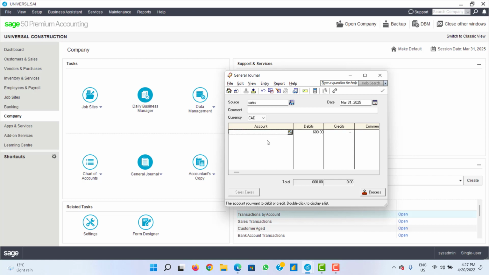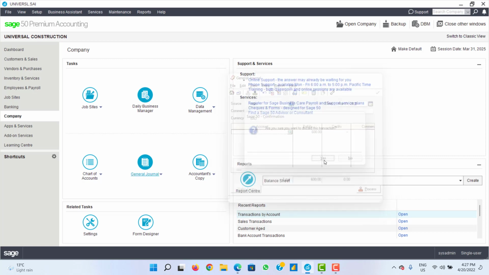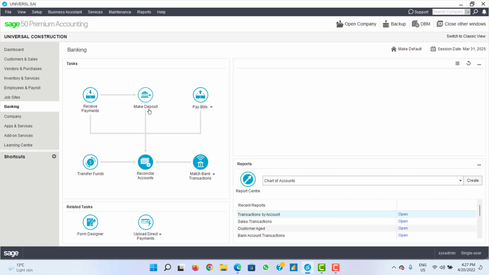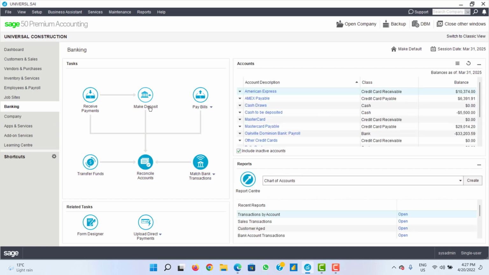Probably you do not need to give any journal entry for this, because it is a hidden journal entry system. So when you do the entry from here, cash to be deposited should be entered as sales revenue.